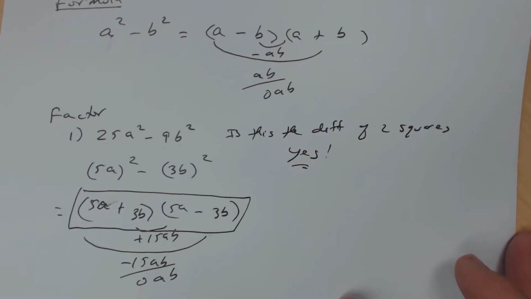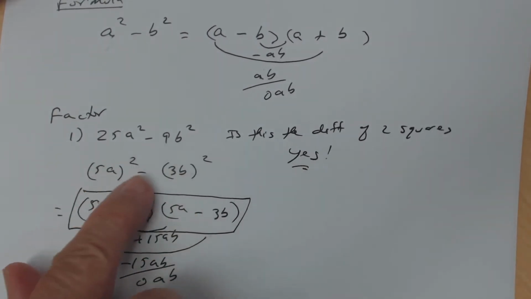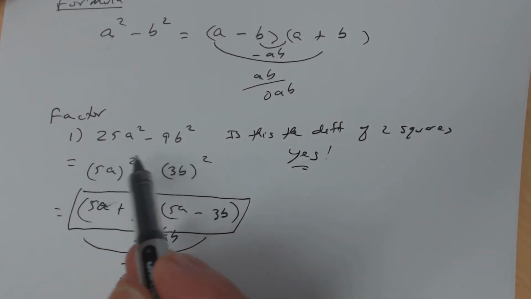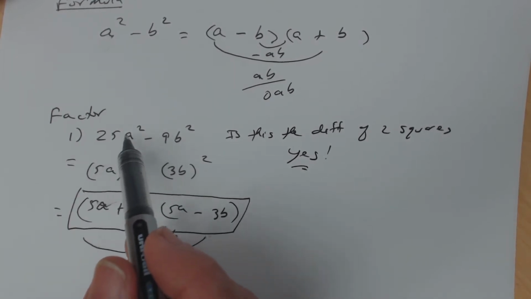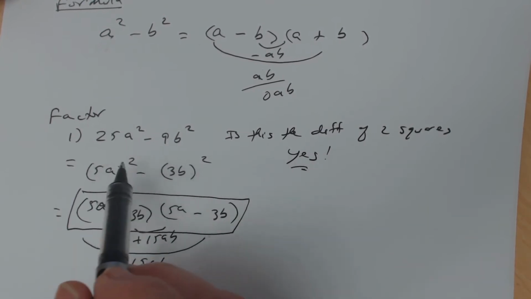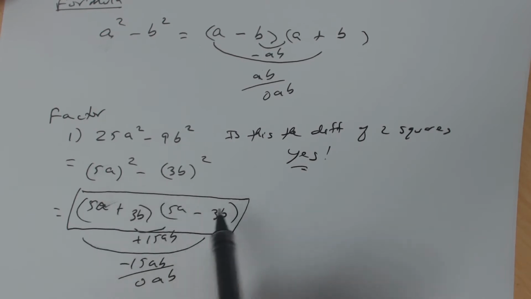So factoring the difference of two squares is not that difficult. It's fairly easy. But remember, just think about this though. That's not the answer. Some students seem to think that once they do that, that's the answer. You haven't factored it. All you did was rewrite each term as something squared. Now you factor as a sum and difference.